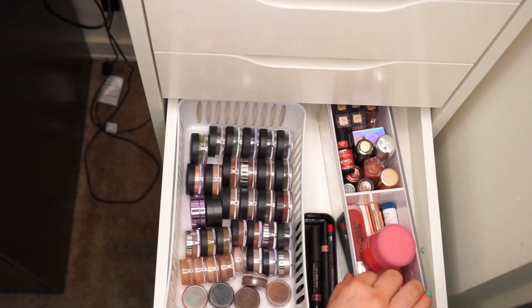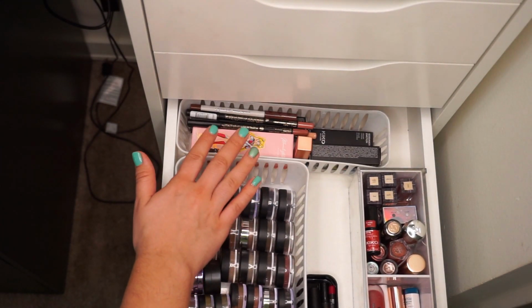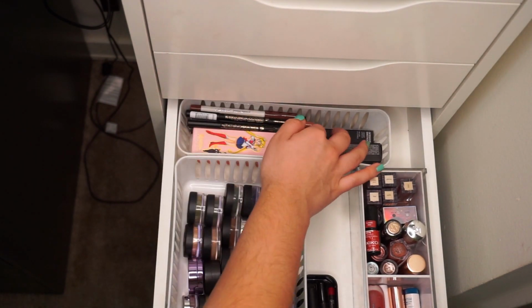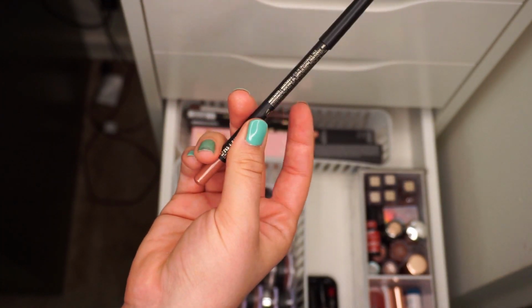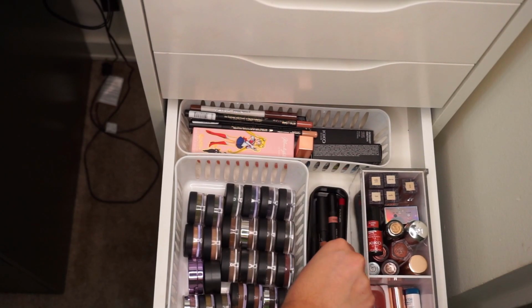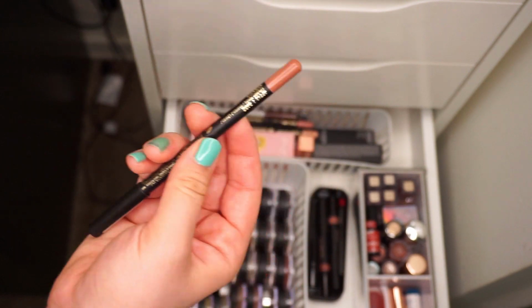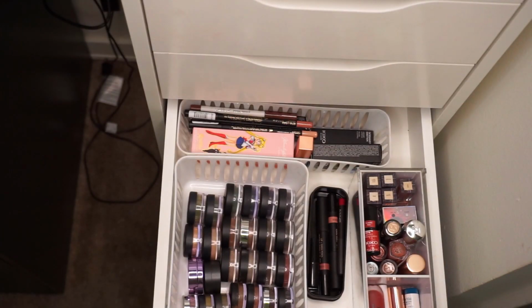So I have lip products in here, and then some stuff that's not really opened back here. I do want to pull out my LA Girl Bare lip liner. I've been focusing so much on this, you can't even see it, this MAC one. So I want to show this one some love. It's in my Project Roulette round 7, and I have not shown this love this past couple weeks. So that's going to get pulled out.